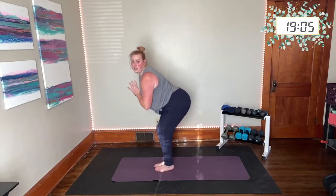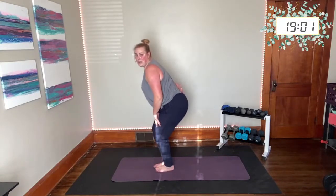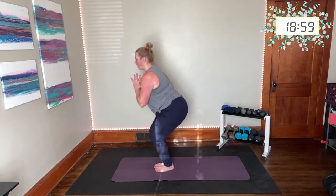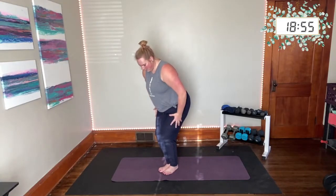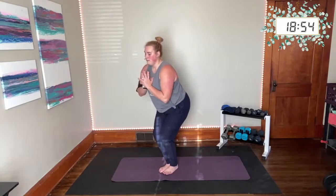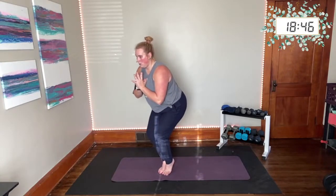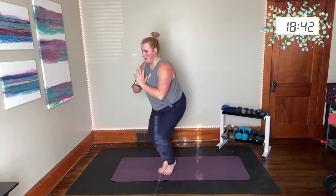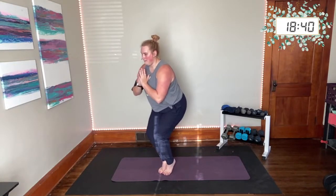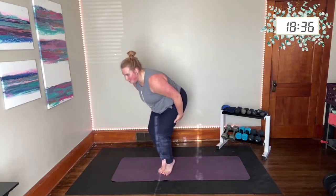Now it's gonna be easy to arch the back or to round. Try to find that neutral spine here. Chest stays up. Squeeze your glutes, squeeze your legs together. All right, extra challenge, lift the heels. Nice job. Good, picking whichever position is the most challenge for you.